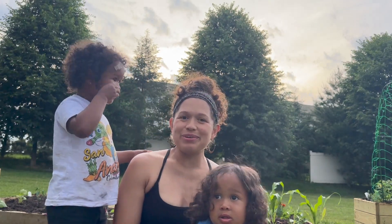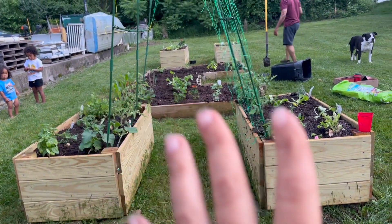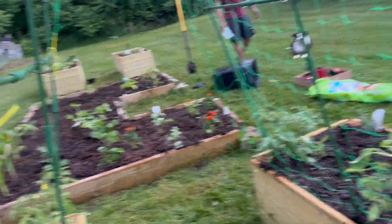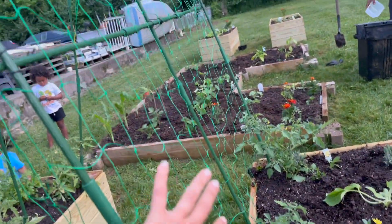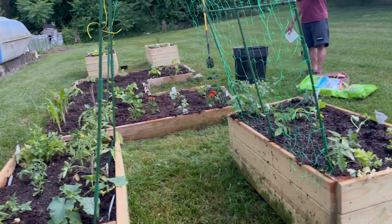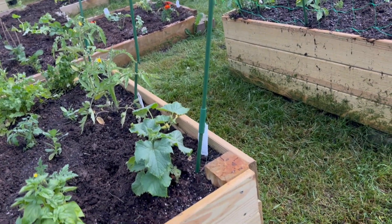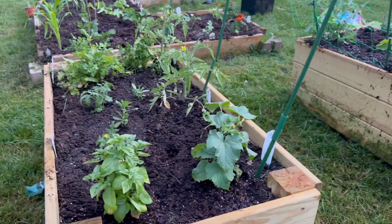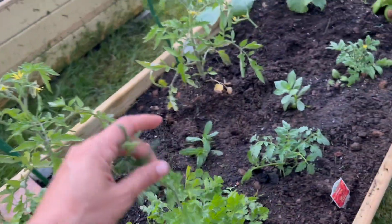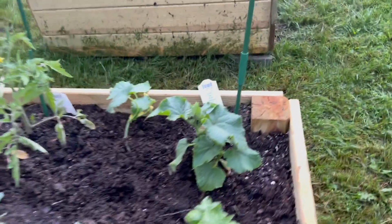I'm going to show you what we've been working with. Starting here, I intended to do a very cheap version of a tomato trellis. I need to get another net and put it over here and tighten it, hoping the plants grow on it and form a cute little tunnel — that's the goal. Over here we have some basil, one cucumber plant, tomatoes, cilantro, and I put some flowers in there — these two are flowers, they might be zinnias or something like that.